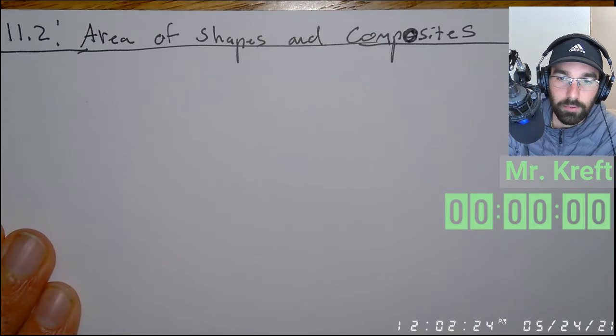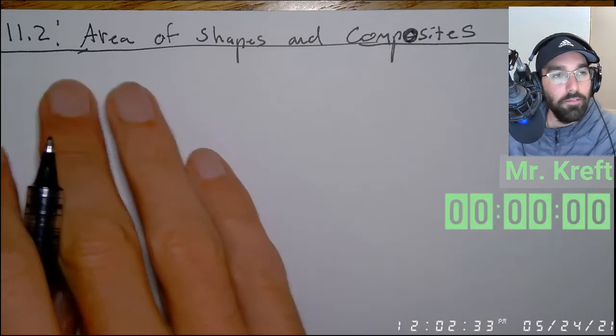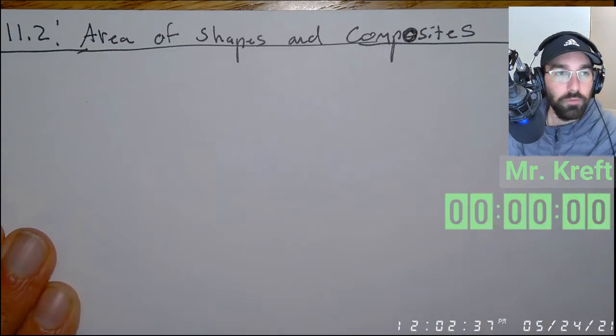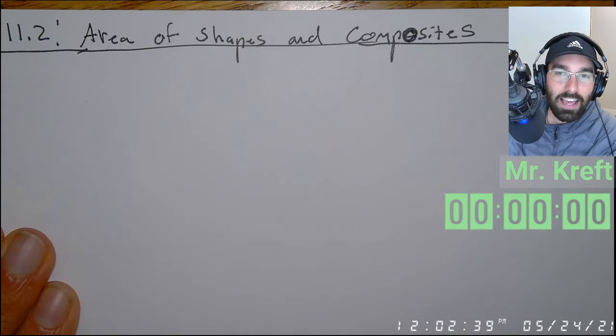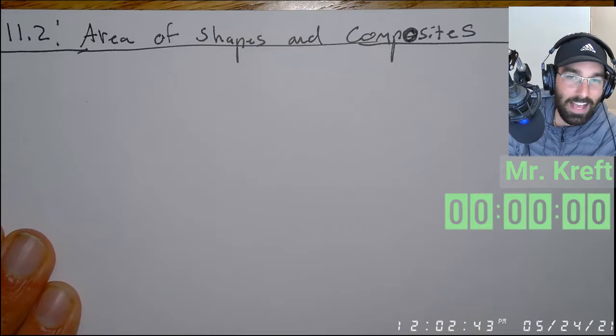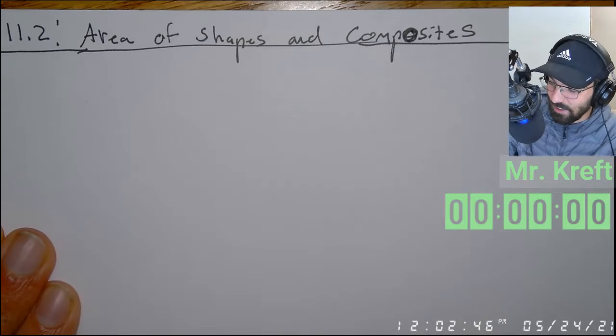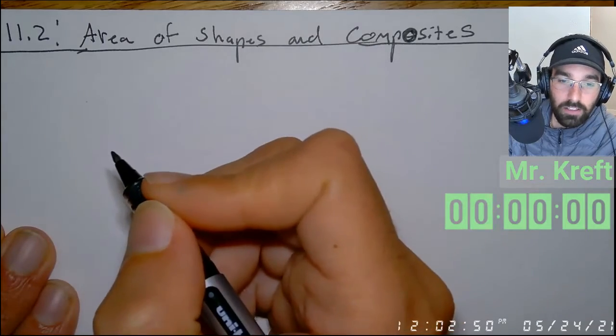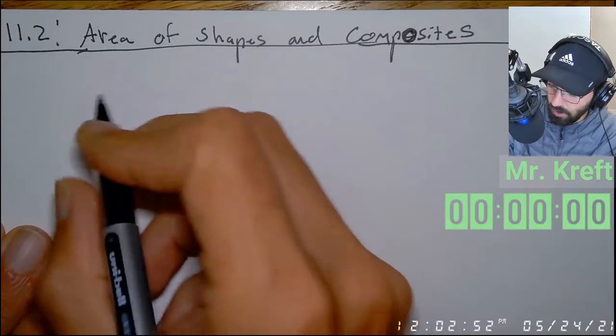Yeah, you could find D really easily, right? And in some cases, they might say, hey, if diameter is this, what's the circumference? I'm totally with you on that. So 11.2 is area of shapes and composites, okay? So the first thing we're going to do is, again, everything is open notes. So things this year are very nice indeed, right? So we're just going to go over some basic shapes that in reality you guys should have memorized.